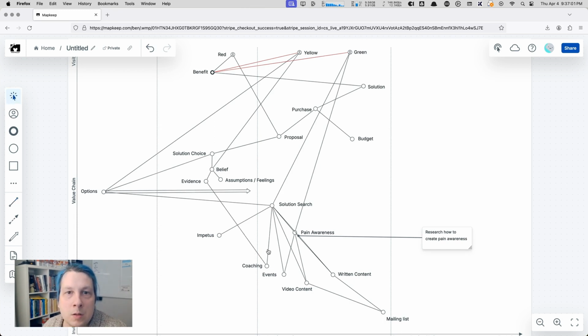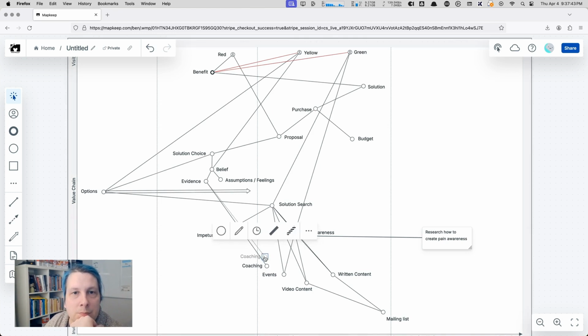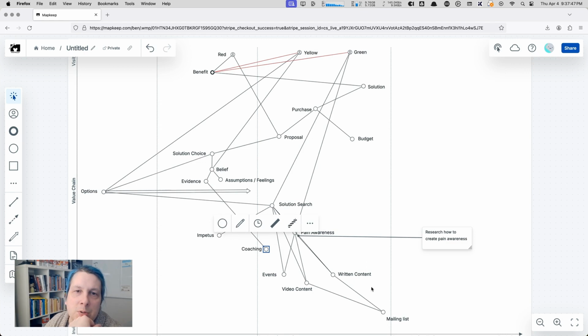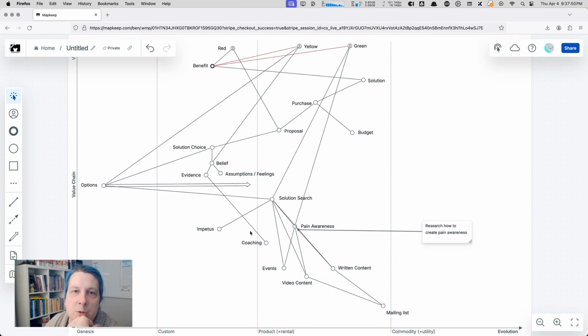Okay. Which makes sense, because the further along you are in the pipeline or the journey from cold to hot in terms of being ready to buy something, maybe there's more of a chance to get attention, or you're going to get coaching potentially if you're interested in learning about the choice between different solutions. So Wardley Maps might be one solution, there might be others, but I want to provide evidence for the thing that I'm good at, right? So coaching does support that. And coaching is still in product, I think, because there are only so many ways to do it. Okay.